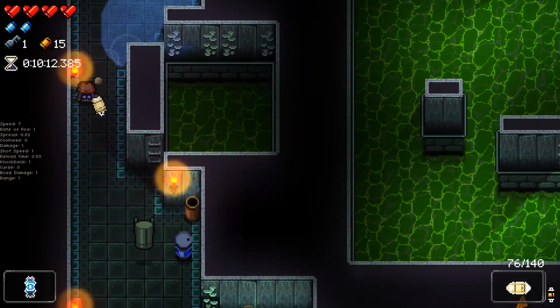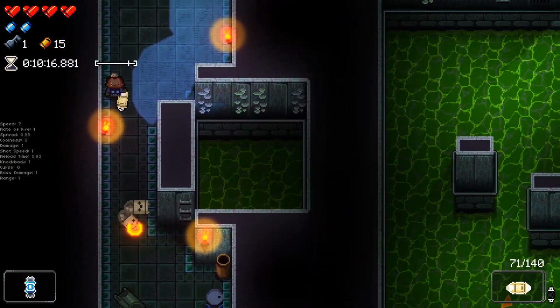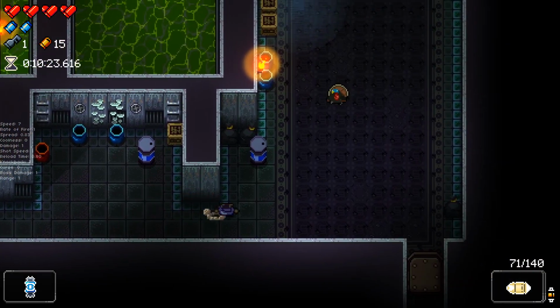So you were talking about balance. I make good rooms. They're perfectly balanced. Nothing wrong with them. I promise you. Hey Turkey, what up?